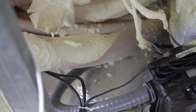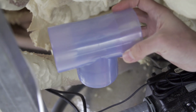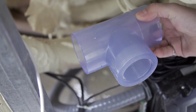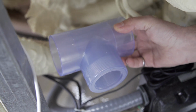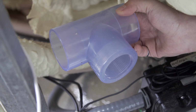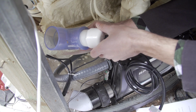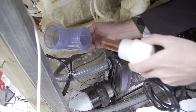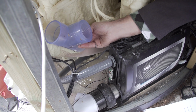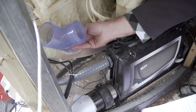In the manual, it says that the T should be placed horizontally like this so that the electrode bars point upwards. But in this case, we're not going to be able to do that, so it's not a huge concern. The main thing is that this T is always full of water so that the minerals can get released from the electrodes. You need to replace the mineral cell every 2 to 3 years. It goes into here, so it's a good idea to position the T in a place where you can easily access it. In this case, we have one panel off that allows us to access both the Balboa spa pack as well as the T and the mineral cell.